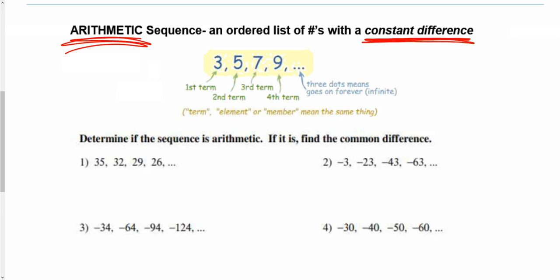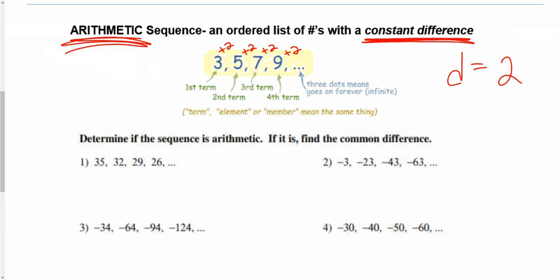So check this out. This is an example of an arithmetic sequence. These sequences can start at any number they want, and they can change by any number they want to change by. This one happens to start at the number 3, and then it goes up to 5, then 7, then 9. So how much is it changing by? It's changing by plus 2, plus 2, plus 2, plus 2. And that's how we would find the next number. So that's the constant difference. When we talk about the constant difference, it's denoted by the letter D. So the common difference, or the constant difference, is positive 2.